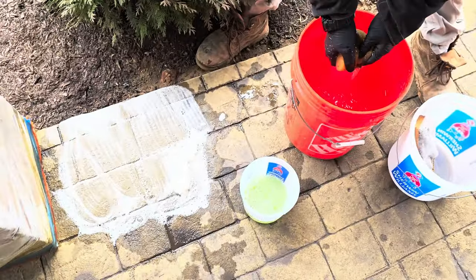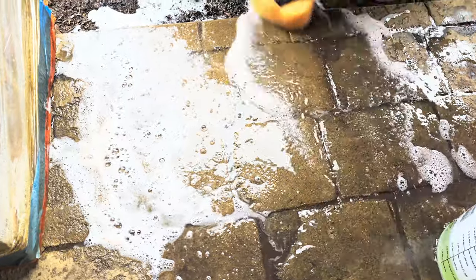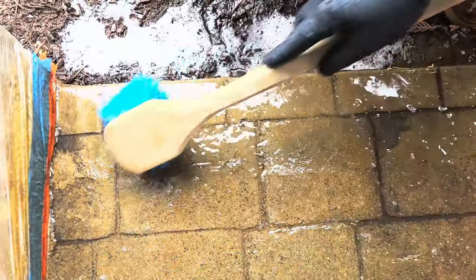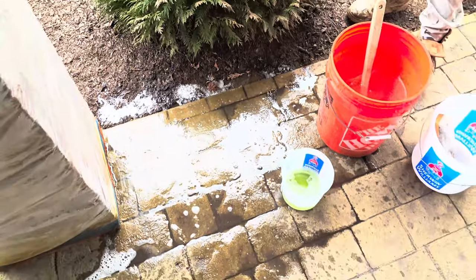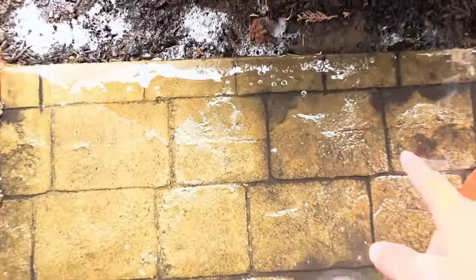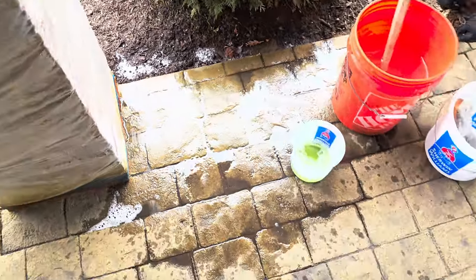It's been about two minutes. He scrubbed that in — he's going to flood it with water and see if it takes the antique off pretty good. We only did kind of a one-by-one square here. You can see this one little square compared to all the rest of it — how good that got the antique off. Shallow has a good point: it recommends half-and-half, one-to-one, but you don't want to etch down the concrete more than you have to. Our goal is just to get this antiquing off so our dye will stick back to the concrete. You see how good that works? That's why it's important to always do a sample. We do those on everything we do. Now we have a method and a process, and they're going to get this stuff off.